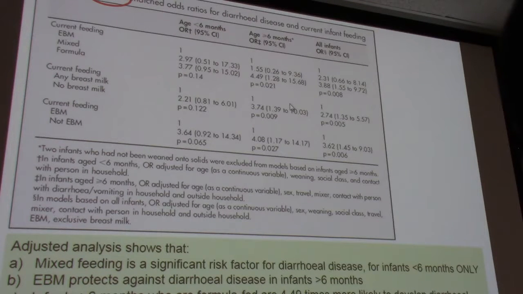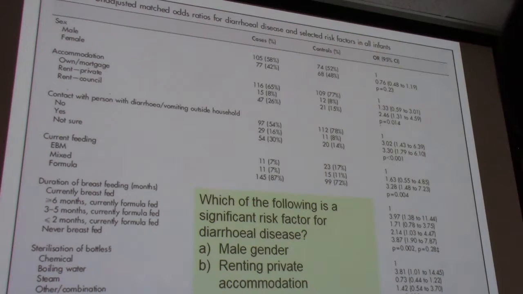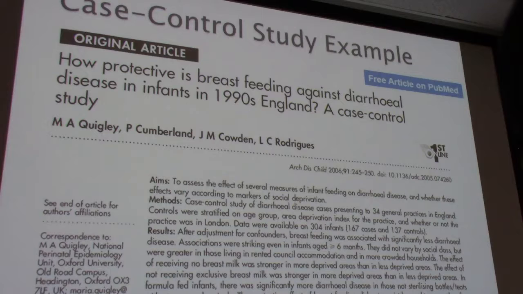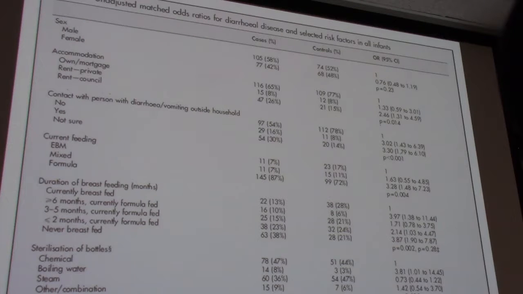I have a question. I know the last slide was crude matched odds and this is adjusted matched odds. What are they matching? So I think if you look back at the abstract, they may have matched on some specific things like gestational age, or not these factors they wouldn't have been matched on, but other factors, in their study design.